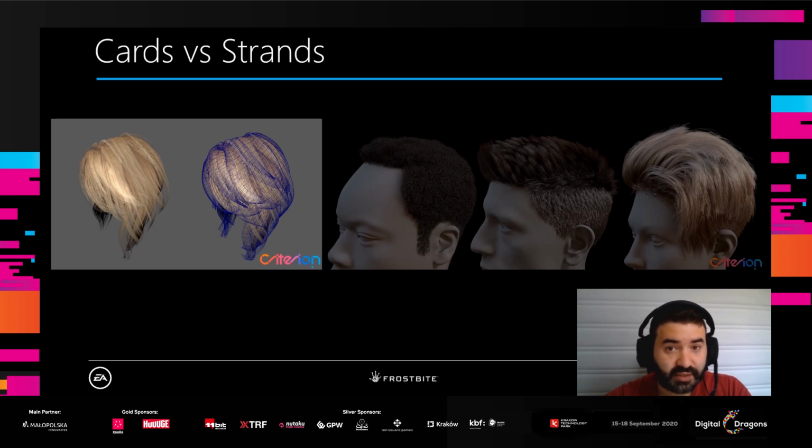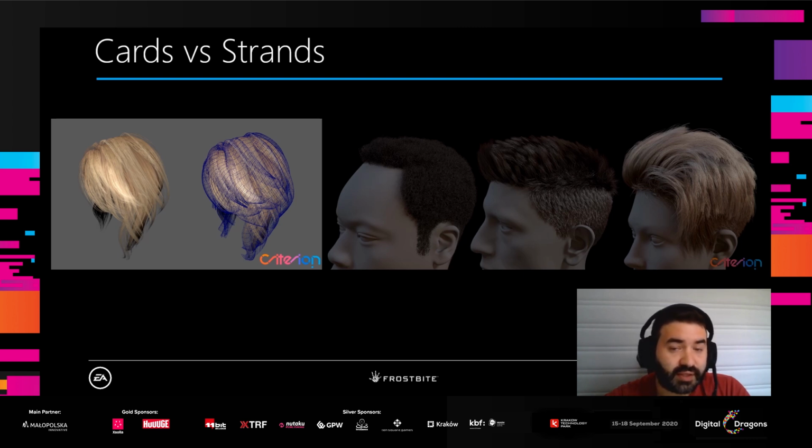For real-time scenes, the current standard in the game industry is to use the so-called hair cards to represent a head of hair. A common workflow for content creators is to generate the strands in the digital content creation tool, and then model a number of meshes, the hair cards, to represent the strands. The hair cards will then be textured by projecting the strands onto them. You can see an example on the image on the left. The right-hand side picture shows the meshes onto which the strands have been projected.